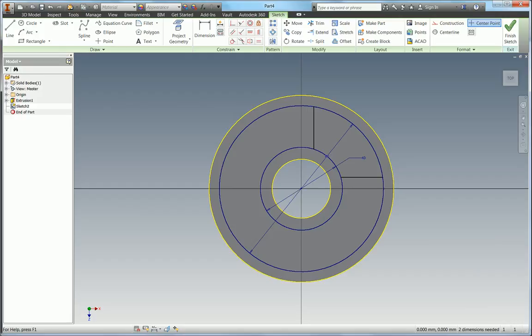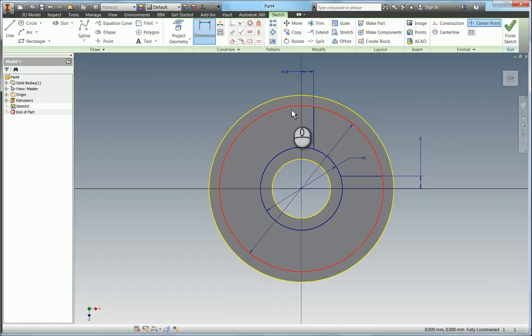I've now pressed escape out of the line tool, and you can see we've got two dimensions needed, and those dimensions are basically where these lines are in space. So we're going to hit the dimension and do it to the center point, and we know this dimension here is 6.35 millimeters, and we know that it's going to be the same for this one. So what you can do in Inventor is you can actually select other dimensions. If I select this, you can see it's changed to D6, so that means whatever this one here changes to, say we change that to 8 millimeters, just to show you, they both change. So this is a function of this dimension. So again, we're modelling parametrically in case anything changed at the end.